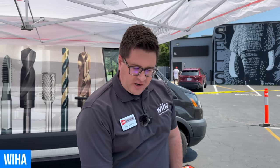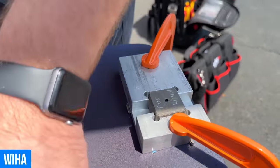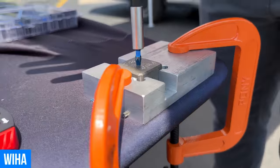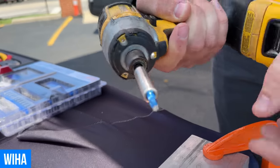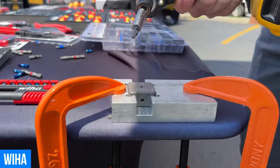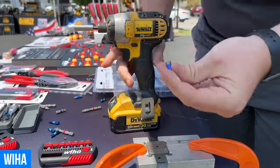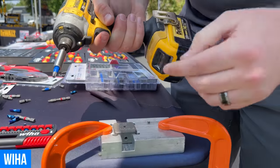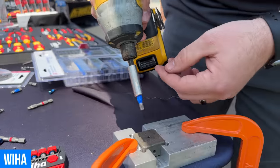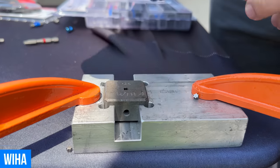I'm Todd. I'm with Weha, and I want to show you some stuff on our Impact Terminator Blue bits. We have our little T25 impact block set up here. We're going to do some demos comparing against other industry leaders in impact bits. You put the bit in the block — it instantly snaps. This is an impact-rated bit. We'll throw in a DeWalt impact-rated bit — same thing, you get the break. Now throw our Weha Terminator Blue impact bit in there. Made with CVM steel with a torsion zone, it adds a little flexion in the bit so that it doesn't break — it comes out perfect.